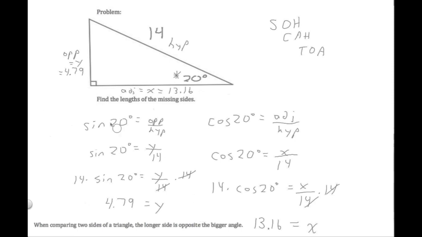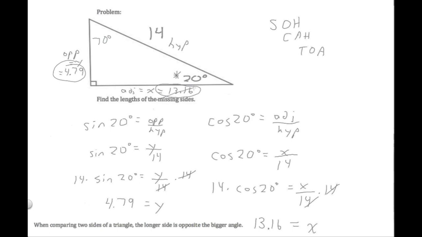So we can use that to compare these two sides. Numerically, this side, about 13, came out to be bigger than this side of about 5. And we can check that by checking that the bigger side is opposite the bigger angle. And you can see that that worked, right? It should be obvious to you that this is the bigger angle up here. This is 70. And you can see that the longer side really did come out opposite the bigger angle. And the smaller side is opposite the smaller angle.